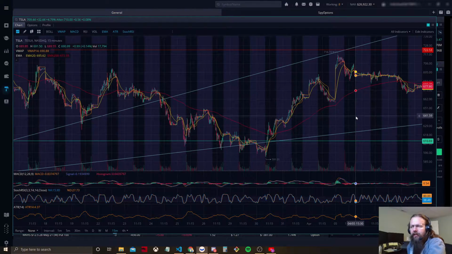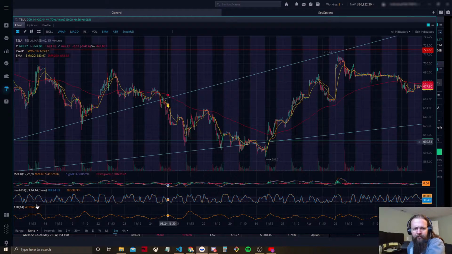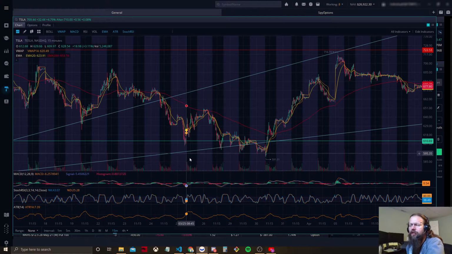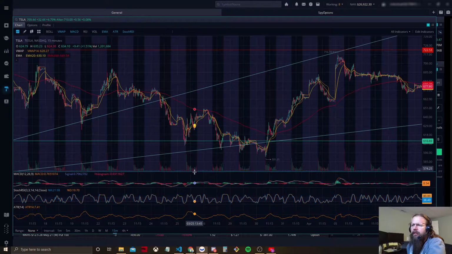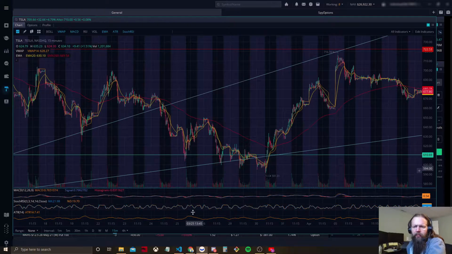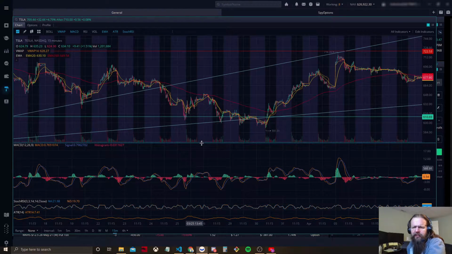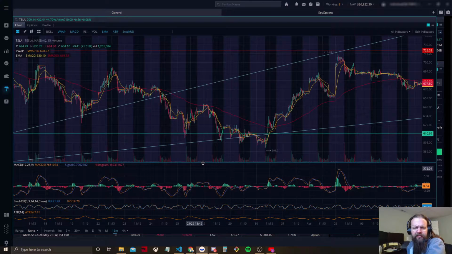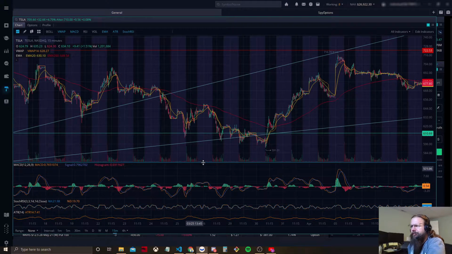Alright, so now that we've kind of talked about why I use some of these indicators, let's get back to the other parts of this chart. Things I like to have handy and available, but I keep small most of the time, and then I'll expand it when I want to look at the details. MACD, highly respected.